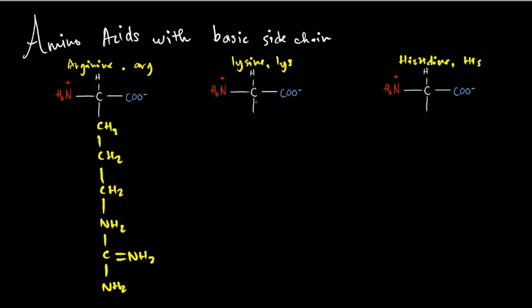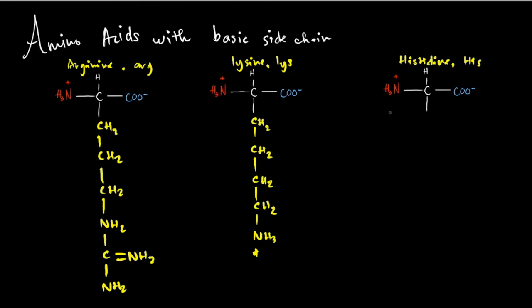So, next on our list is lysine. So, for lysine, medyo mas simple yung structure nito. So, we'll be having four carbon atoms apart from the alpha. Then, we will end this side chain with our NH3 positive. So, as you may notice, it is actually polar but it is basic.